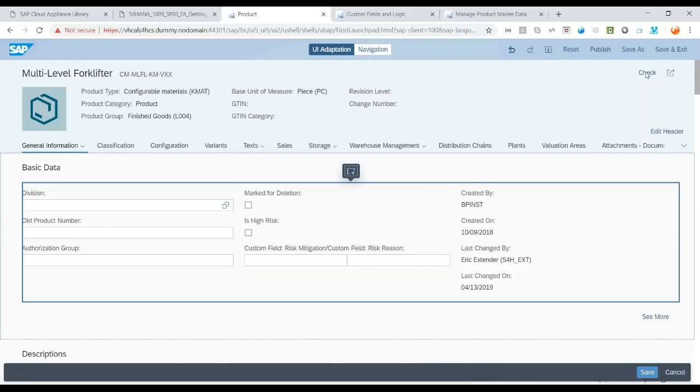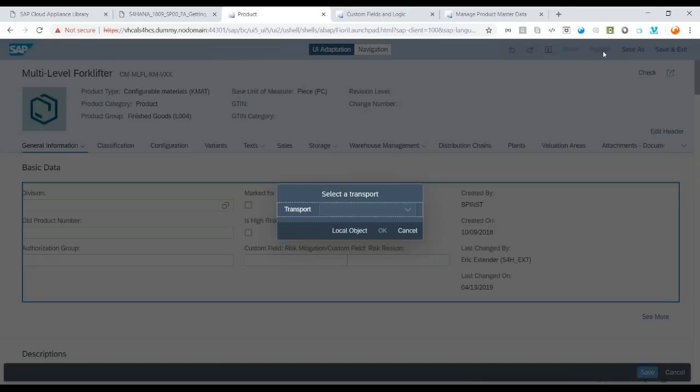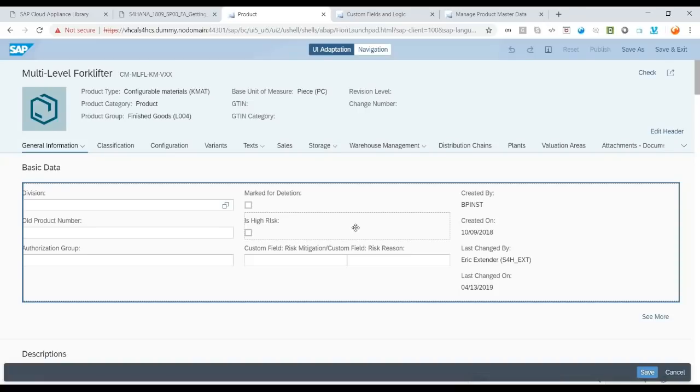Once you're done with the change, you can click on the publish button. What the publish button does behind the scenes is create a transport. Of course, you have to choose the transport request. Right now, I'm saving it in a local object because I don't have a productive instance with the proper transport mechanism configured behind the scenes. That's why I'm going with a local object. But if you have a transport, it will give you the option to select the transport and lock it in a transport, and from there the same change will reach your S/4HANA P system, and this enhancement will be available as part of the P system.